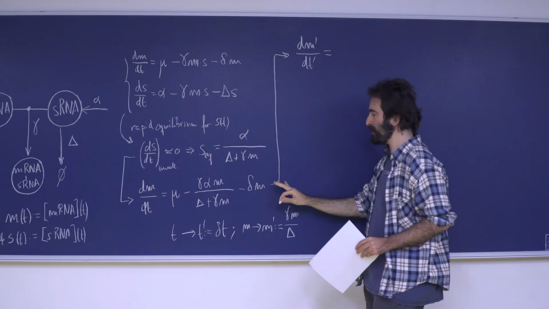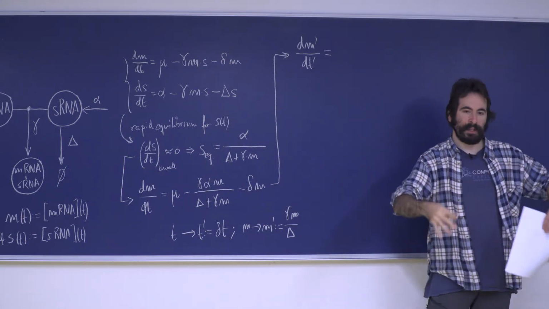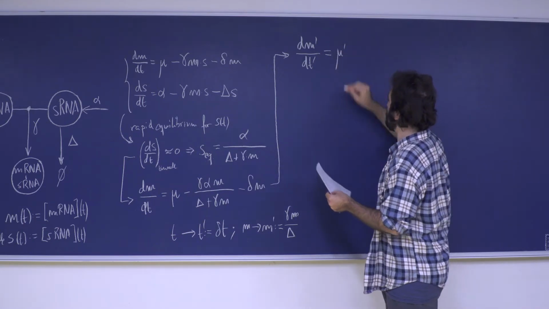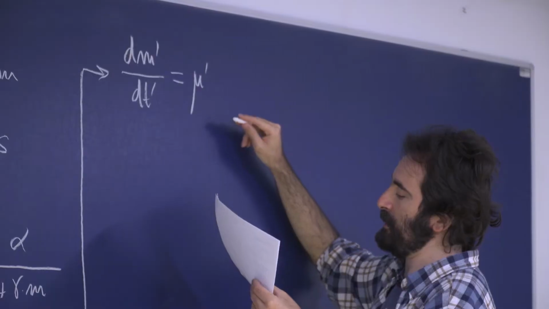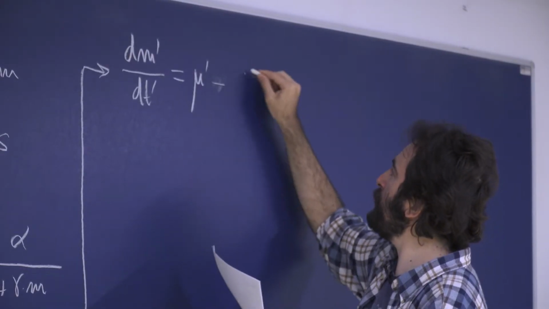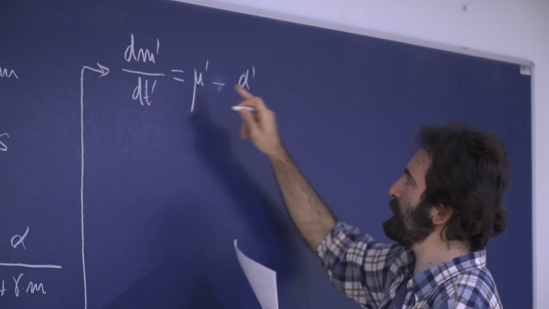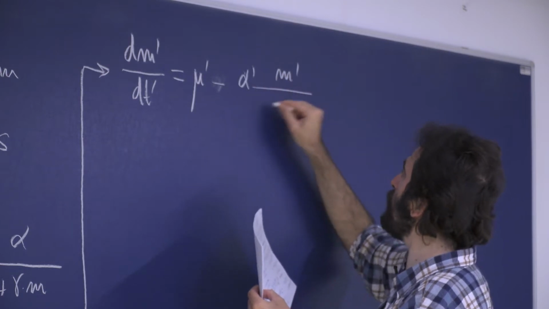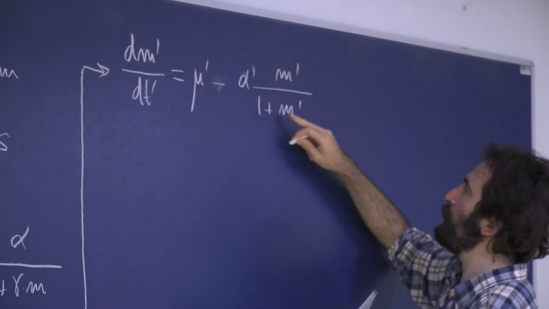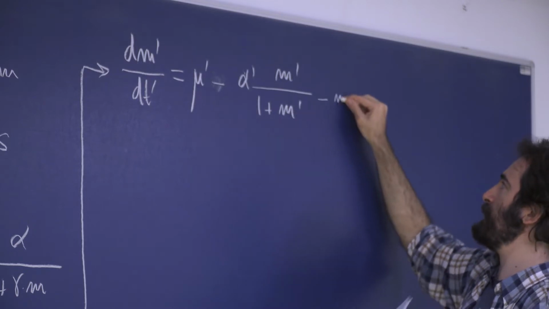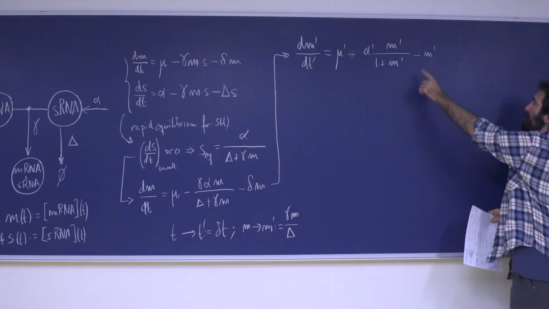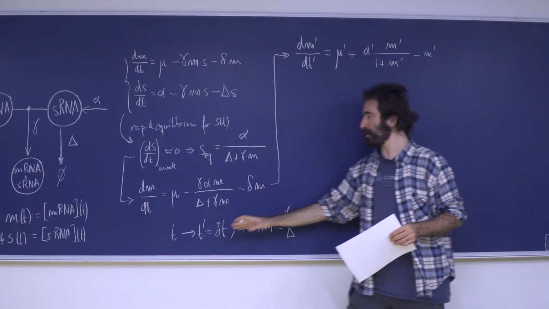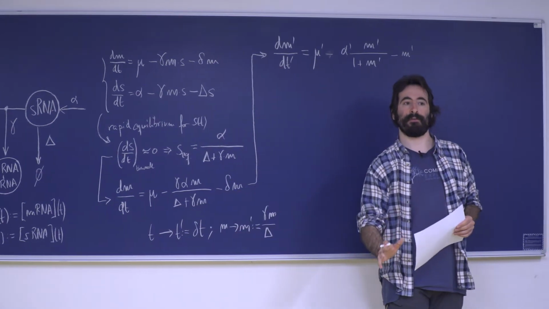So I encourage you to do this step by step, because it's something that we need to be used to do, right? But the important aspect here is that I'm going to have a simplified equation that is going to be looking like that. Sorry, there's a minus sign here. I'm going to call it this alpha prime. I'm going to explain what these new parameters are. I'm going to have an M prime here, and then 1 plus M prime. That's the beauty of it. There's no more constants. There's only these two constants now. And as a matter of fact, I'm going to just have a minus M prime here for the decay factor, which has now been reduced. Notice that the delta has gone out of dividing the whole equation by delta, as I mentioned before.